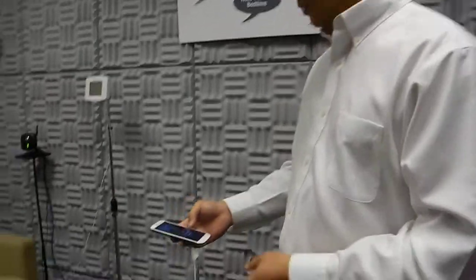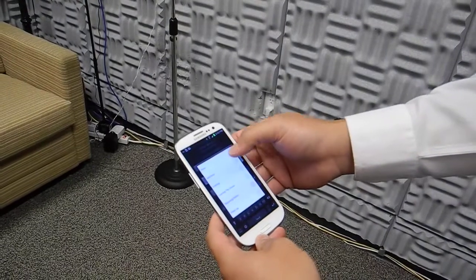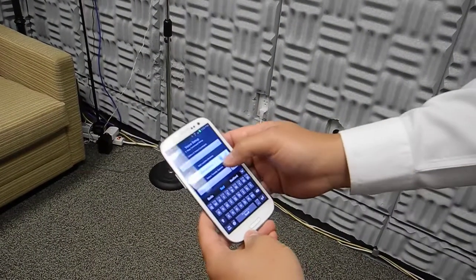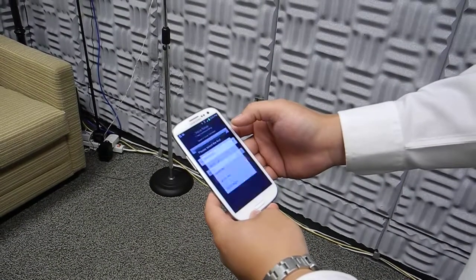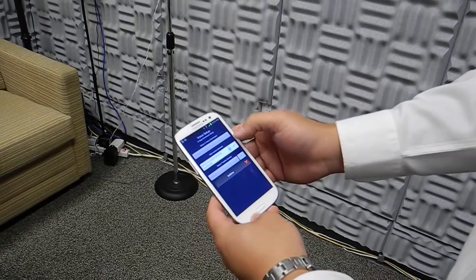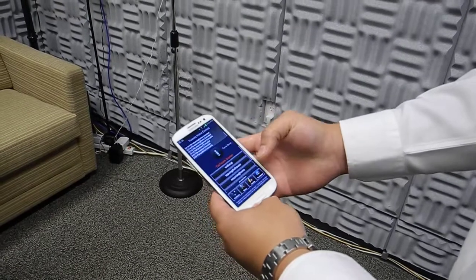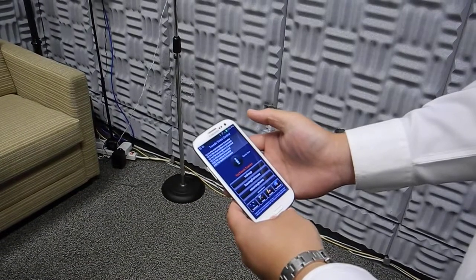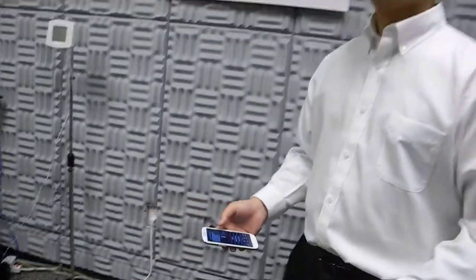Can you program your own phrases or are they set? Yes, I can do it fairly easily. I can go into the menu — instead of saying 'bedtime' I can program 'sweet dreams' or 'good night.' I just saved 'good night' instantly. Now I can tap it — good night — executing bedtime. It's equivalent to the bedtime command. It's real customization — it's what you're comfortable with.